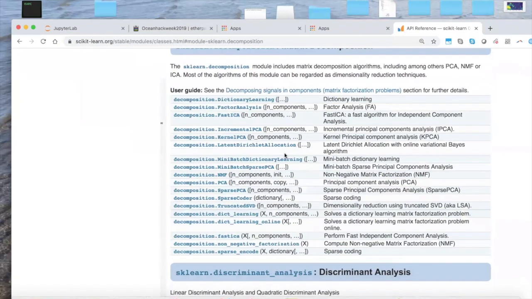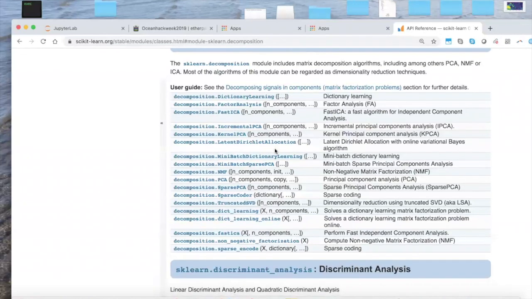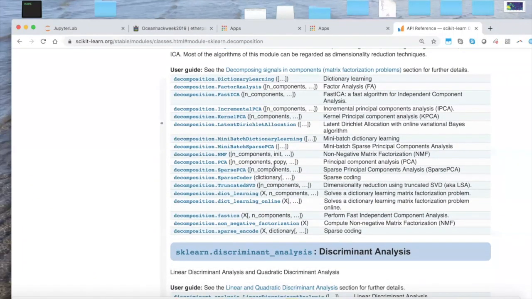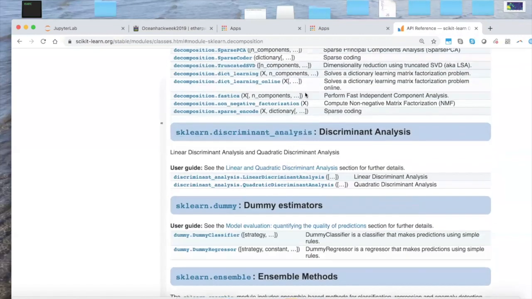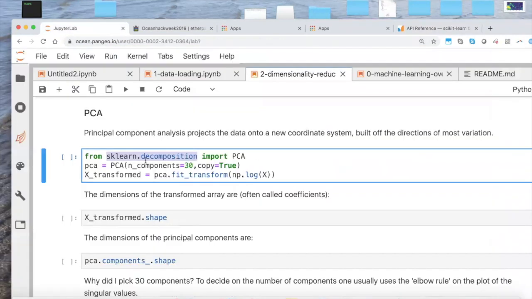So we actually have a bunch of methods, and I don't know which ones are popular within your domain, but I think the main ones that are most famous are ICA, independent component analysis. In time series analysis, sometimes people use that method, and NMF, non-negative matrix factorization, and some dictionary learning methods. So these are a few ways to decompose your data. Latent Dirichlet allocation is useful for text analysis, so it's kind of different. But we'll use PCA. And to do that, it's pretty simple.